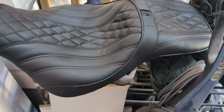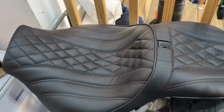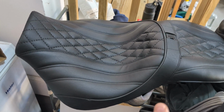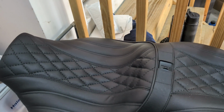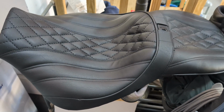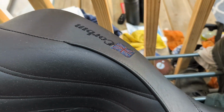I did end up buying a Corbin seat, but I've got some modifications to make to it. I've got a backrest I want to install on it, and trim pieces are on the bottom, and my alarm, the receiver on the alarm. So, yeah, just basic black.